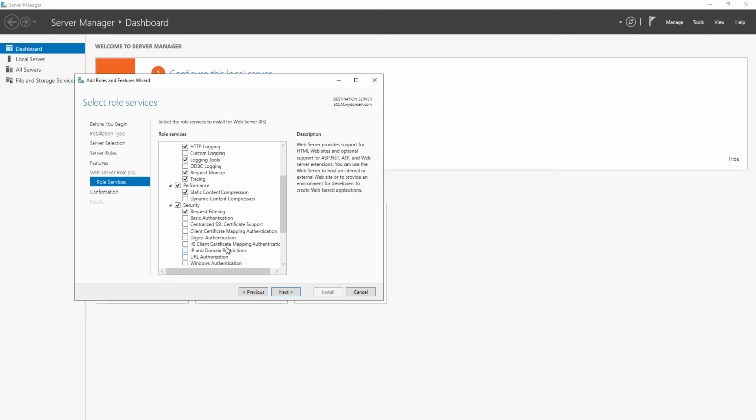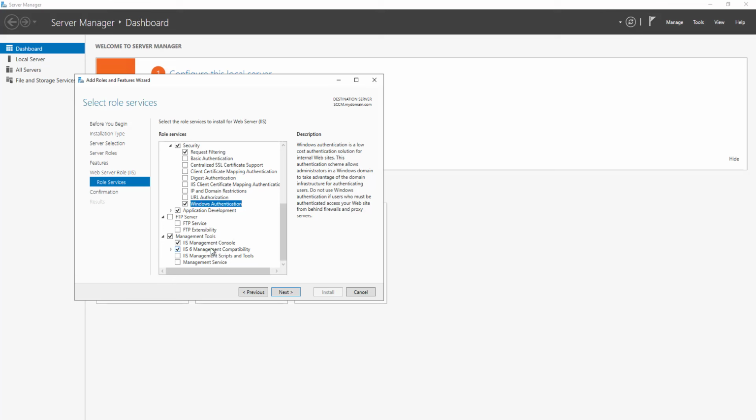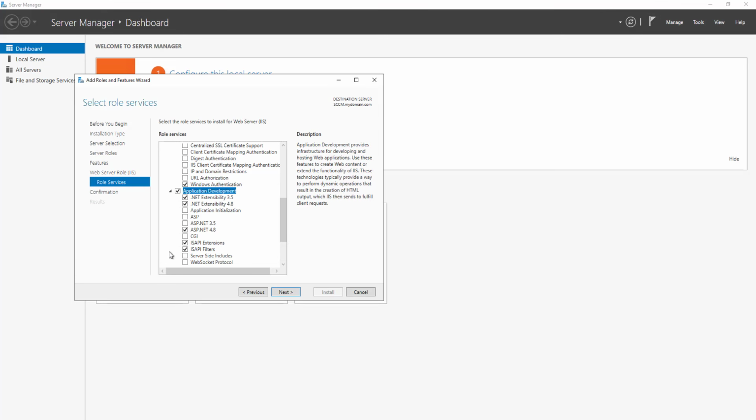In security we would be needing Windows authentication, so we'll click on it, and we don't need FTP server, but we need IIS 6 management compatibility. And in management compatibility, we need console and metadata compatibility, WMI compatibility, and IIS scripting tools as well. So we'll select all of them.